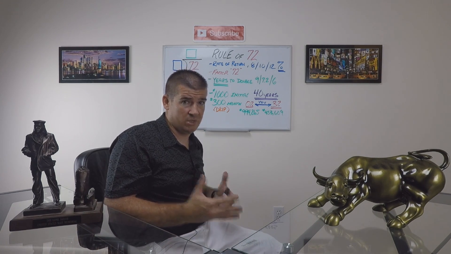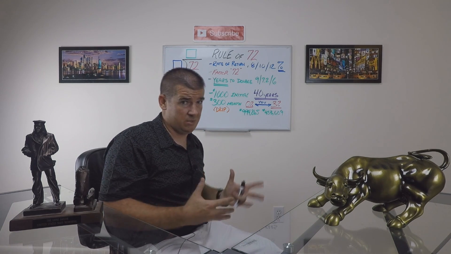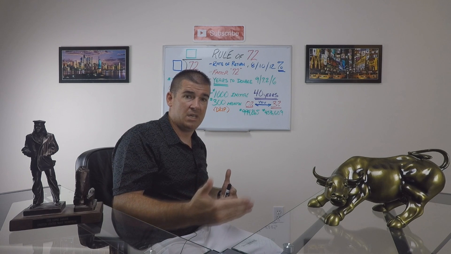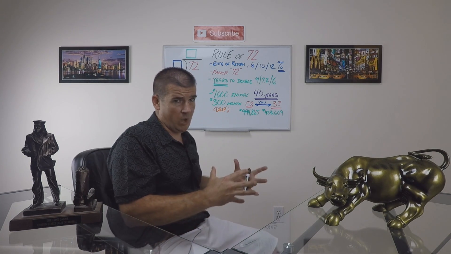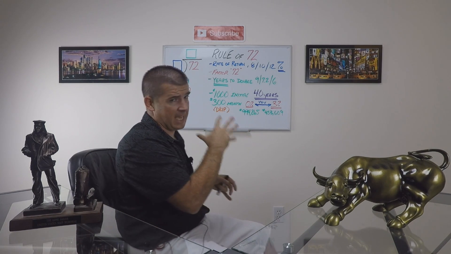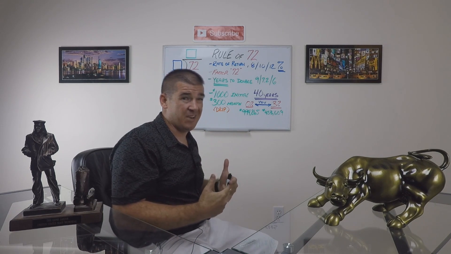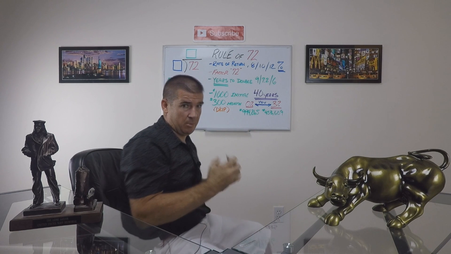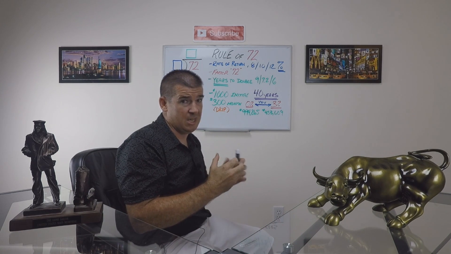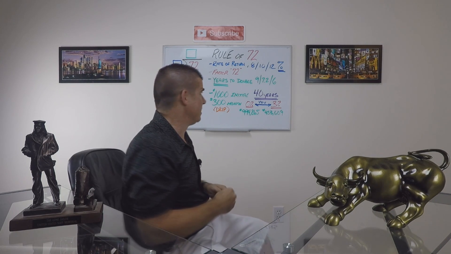Now if you're 30 or even 40 years old, it doesn't mean the Rule of 72 is not useful for you. It just means the number of doubling cycles is going to decrease because you have fewer years to invest. But in your early 20s, this is where you really need to understand this information and digest it — understand why we're so aggressive on protecting that 8% or even seeking returns in excess of 8%.